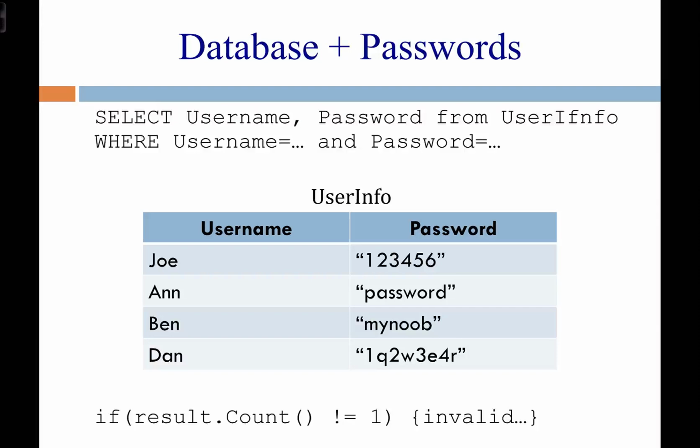So in SQL, what you would do to verify that a user has logged in correctly is take the username they typed in, take the password they typed in, and then just do a select out of that table where the username is this and the password is that. And that will either return 0 or 1 rows. If it returns 0, then the username and or password didn't match anything. Otherwise, you get the 1 row. And so all you really need is, if the result, so this is like a LINQ query, if the result does not contain 1 row, then it was an invalid login attempt.